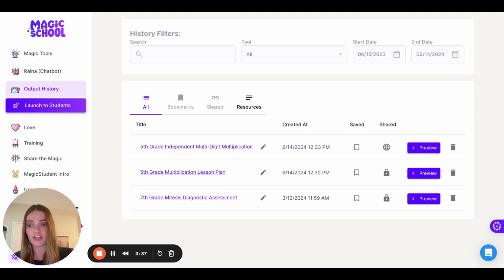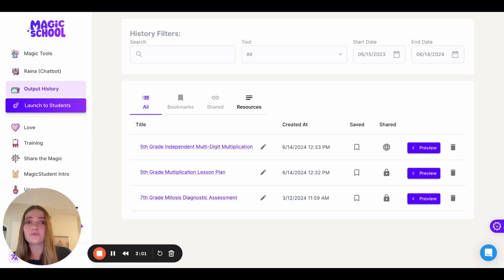Finally, when you feel comfortable, I'm not going to click it yet because it will pop open a new tab with video directions for you. But if you click Launch to Students, there's a way for students to use MagicSchool to help enhance their learning and engage them. So MagicSchool will give them their own set of GPTs where they can make it more fun. So for example, one of them is to create a rap battle. So they can ask AI to create a rap battle of, say, the American Revolution. And so then students can actually practice that rap battle back and forth with classmates to make sure that they're learning correct information about the American Revolution in a fun and engaging way for them.